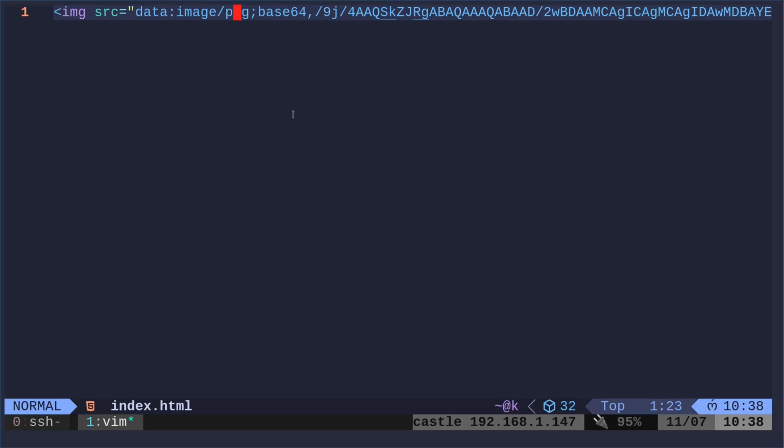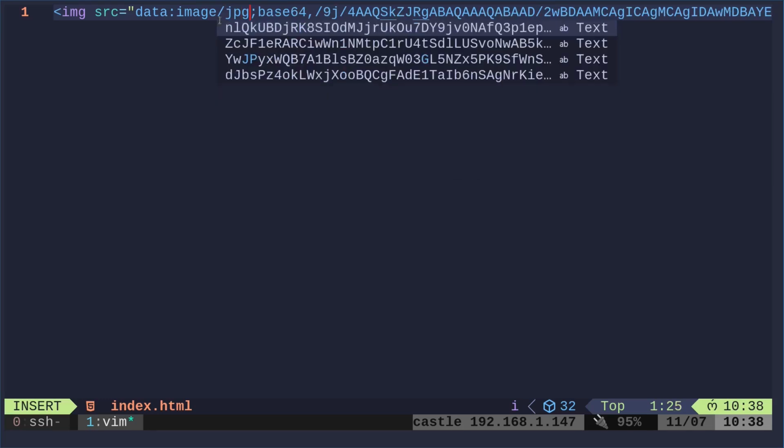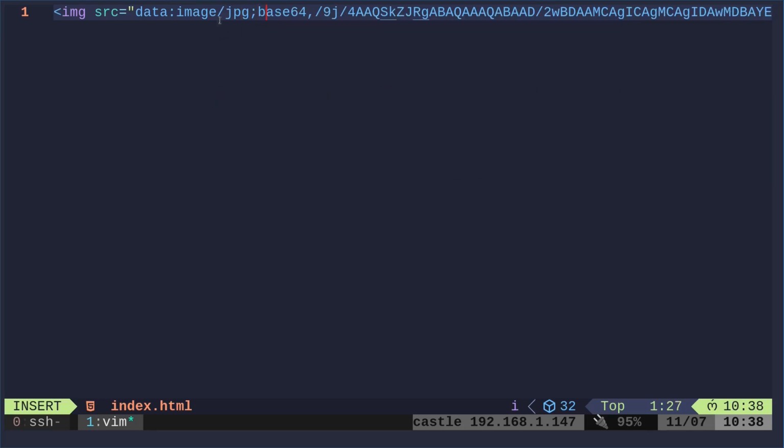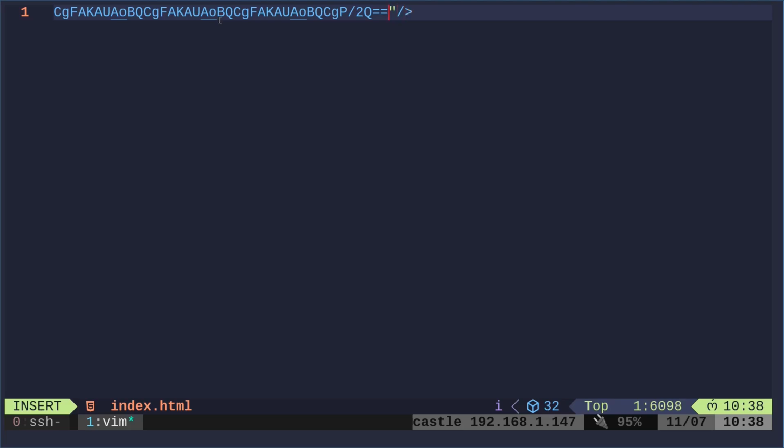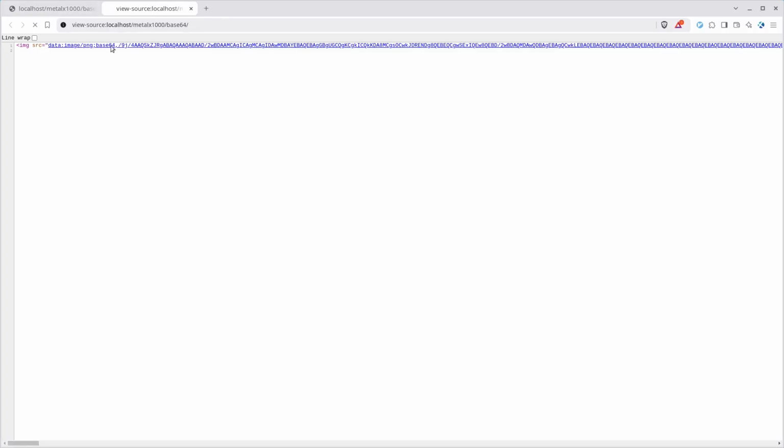So actually, I wrote this wrong, but it still worked because that is a JPEG file. So here we're saying this is an image source data. It's an image. And then what type of image? I put PNG. The browser was smart enough, at least my browser was, to realize it's not. It's a JPEG image. And then we're saying it's encoded as Base64. And then we're saying comma, and we just paste the output of that Base64, and then close the quotations and close our tag.